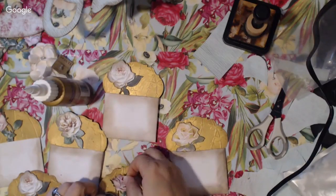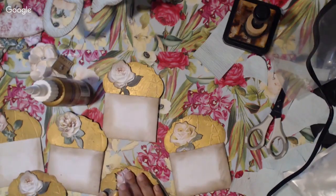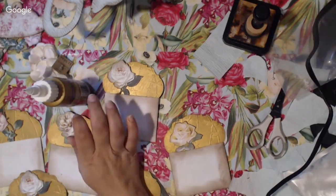Do they have tea made of rose? Does anybody know? Like a tea that actually has rose petals in it?